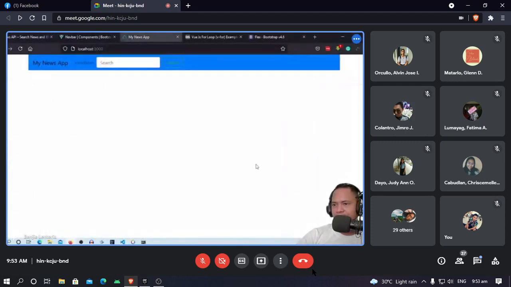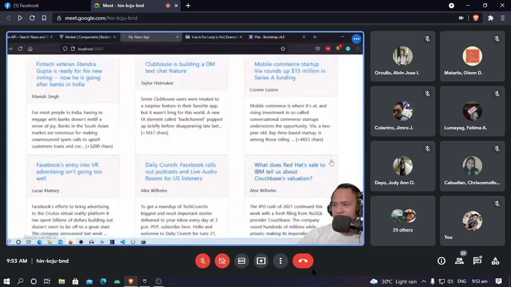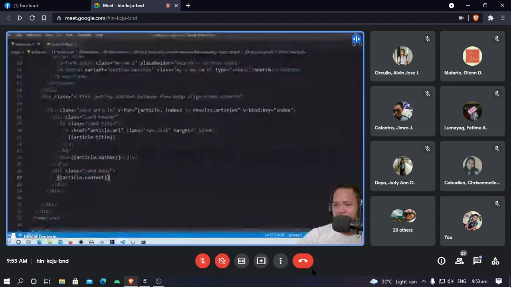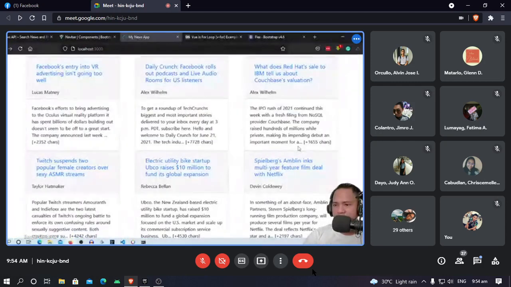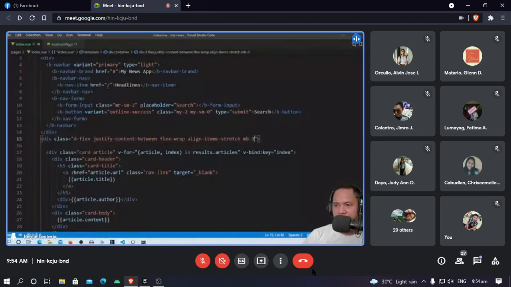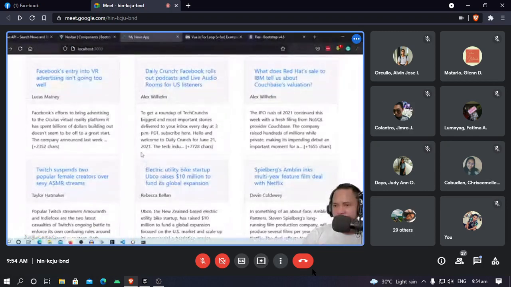And there, they are all aligned. And we'll add margin on the bottom, so margin bottom of 3. Actually, the card gets the margin bottom 3. There you go.